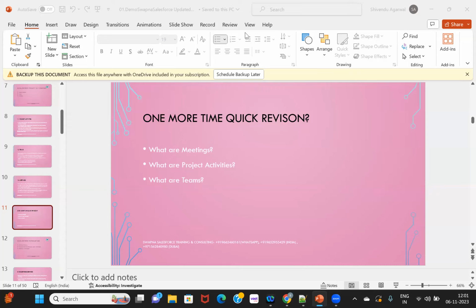Debashish, can you tell what are meetings? Meeting is something in which we can discuss the objective of the project and the activities which are taking place in that project. And also in meeting, we assign tasks and discuss the improvement of the task which is given to the separate individuals, and discuss the progress of the work. And if there are any issues in the work, they can discuss also in the meeting. So in that way, meeting is helpful to each individual of the company.